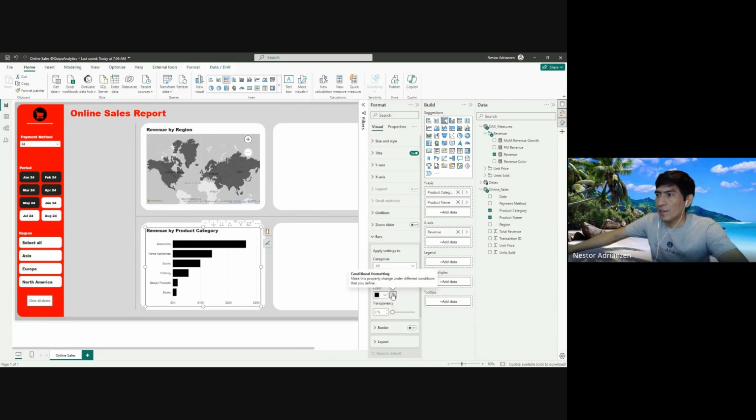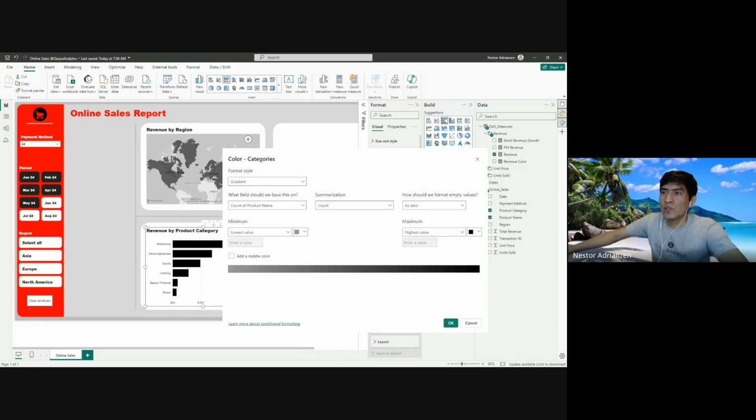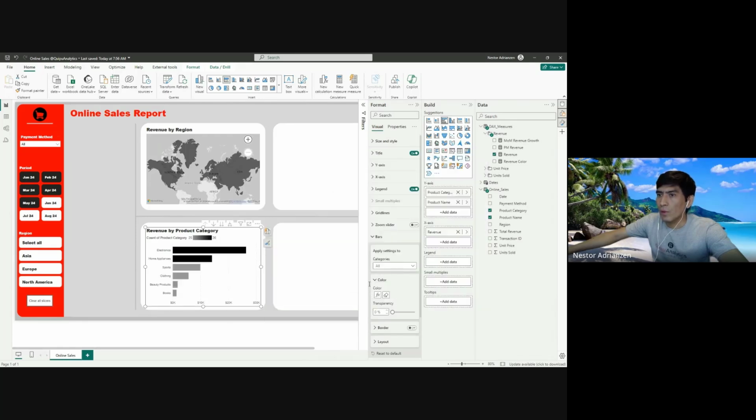Here it is, conditional formatting. This is going to be gradient. And then here, for the lowest value, this is going to be just the light gray here. Let me show you this one right here. And then for the maximum, it's going to be dark. Check this out.